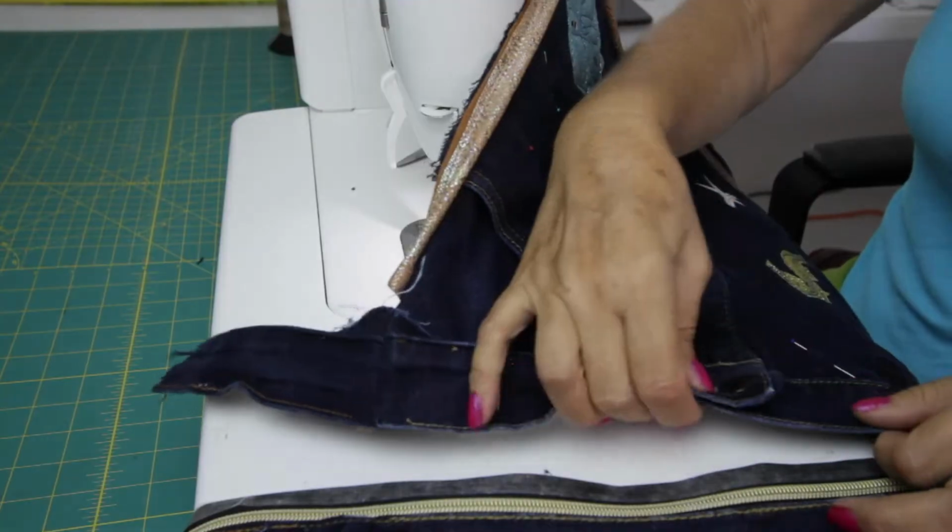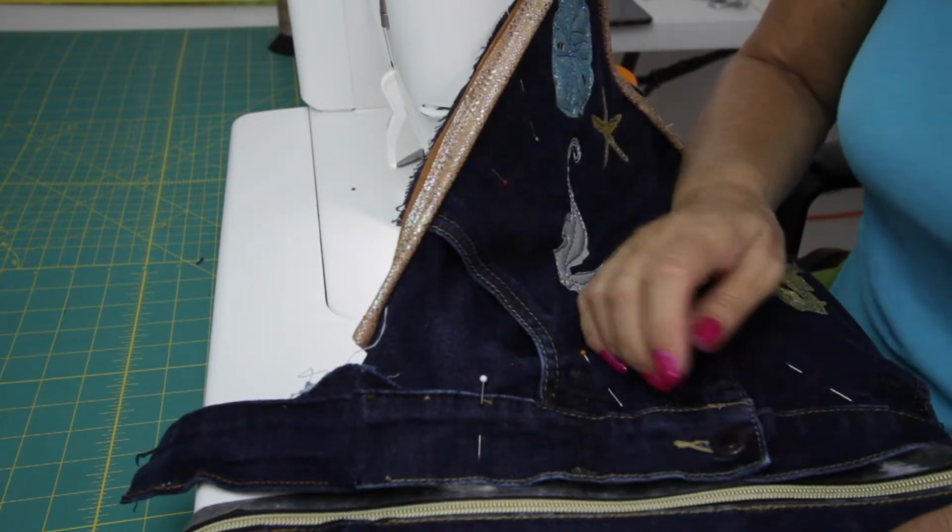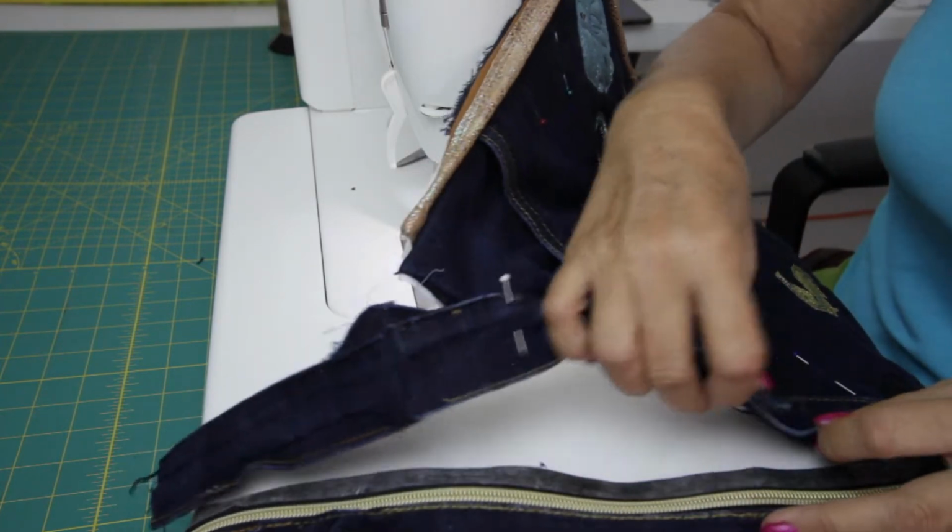Middle and the middle should be there. One should think, maybe a little more.